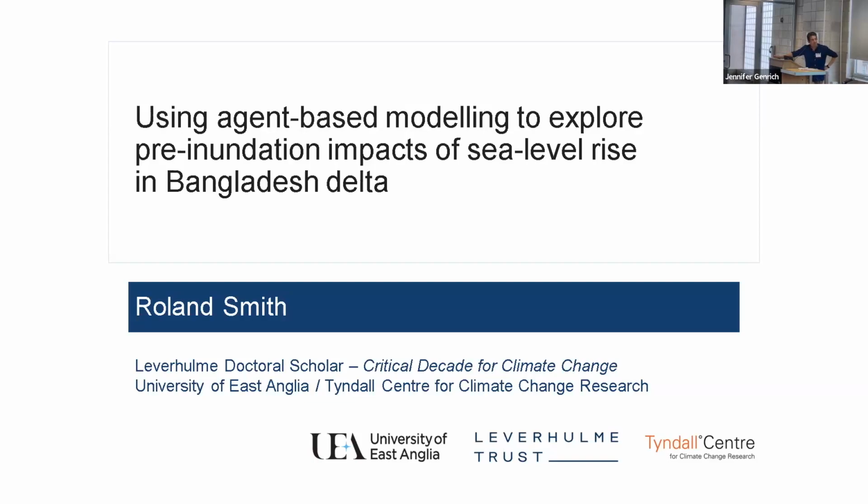I'm, again, very similar to Sem, giving an overview of a project which is quite early in its stages, and part of the reason I wanted to present it here today was actually to enter into dialogue and get responses from colleagues about the structure and the approach of the study. So you can all sit there and look at what I'm presenting and put it in the context of what Andrew said at the start of the session, to see how that thinking carries through and how that works as a critique.